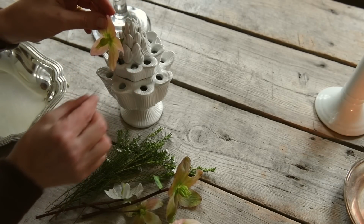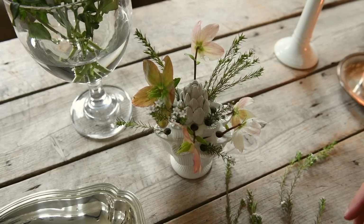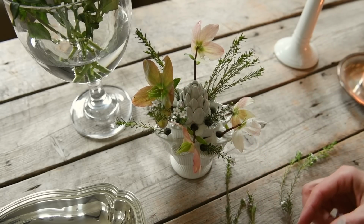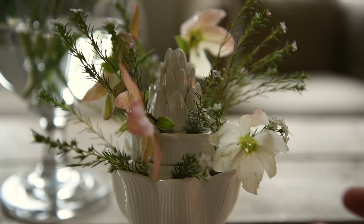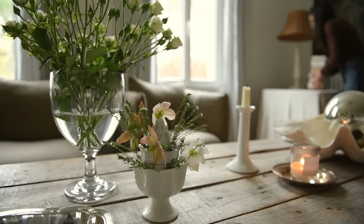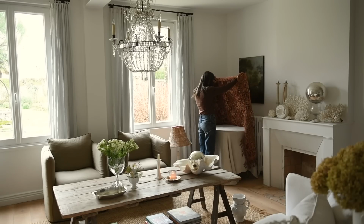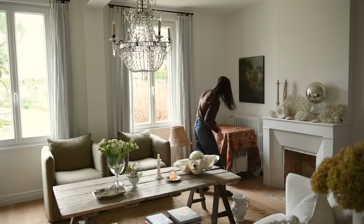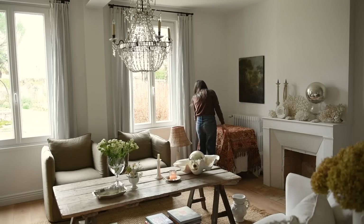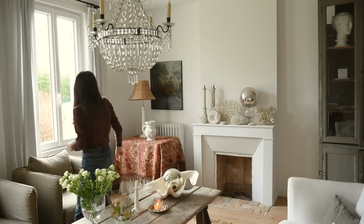I don't actually remember a time when I wasn't drawn to antiques, but if I had to pinpoint when the passion really took hold, I'd say I was about 14. My mother had a stall at our city's annual Brocante, and I went along to help her. I had no idea what to expect, but the moment I saw collectors rushing from stall to stall in the early hours, headlamps on, eyes scanning for their next treasure, I was hooked. There was something so electric about the hunt.